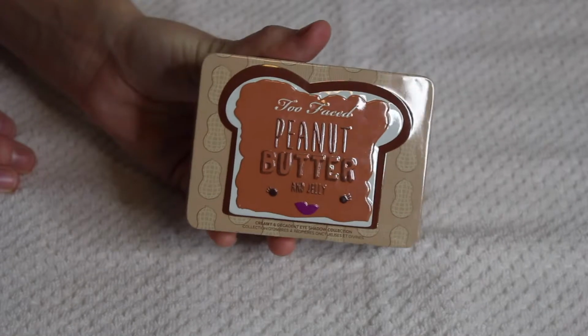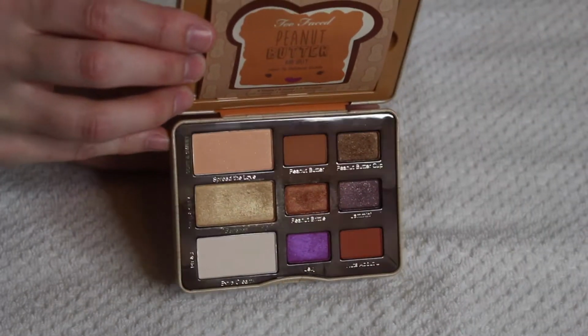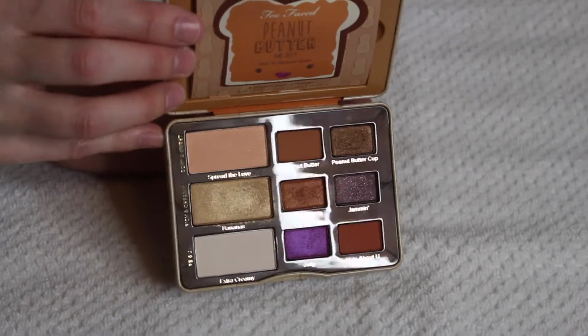I love this palette. I think this is one of the cutest palettes ever. I just love the colors in here. The shade selection, there's so many warm toned colors, and obviously, if you haven't been listening, I kind of am a fan of those. It is such an easy palette to wear with having color in it. I think that it's the easiest to incorporate color with. You can have a warm toned eye with a pop of purple, and it's so pretty, and I love this palette. It definitely is in the best for me.